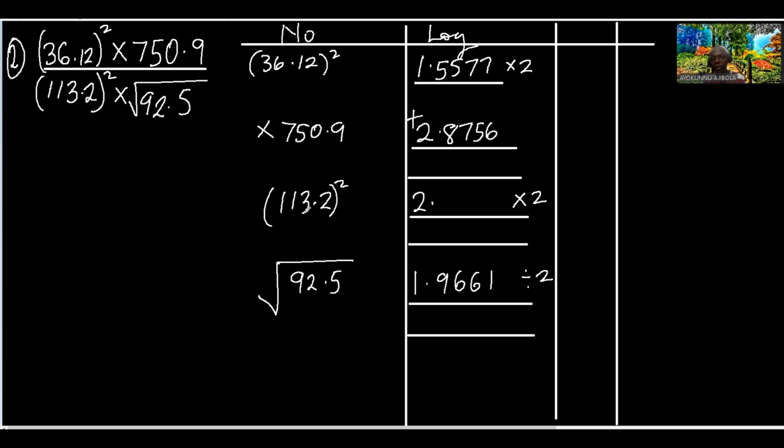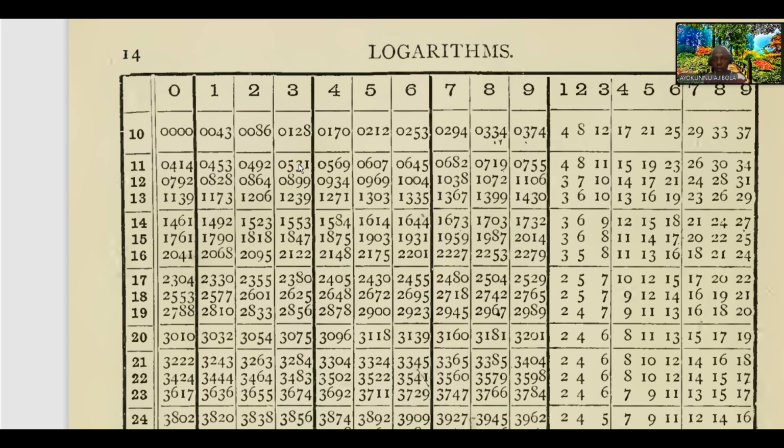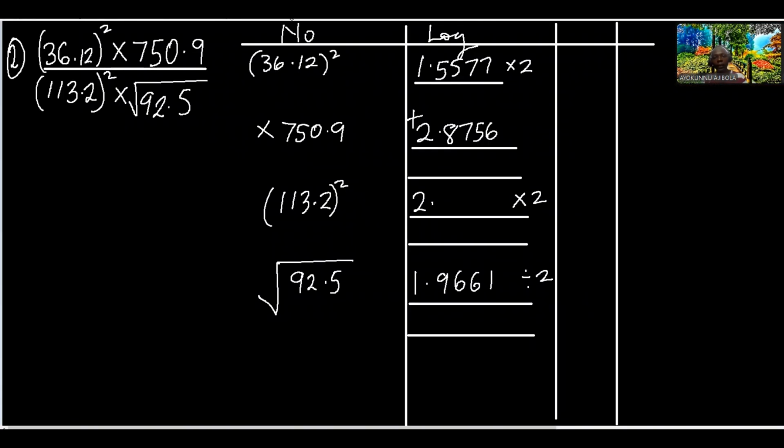Now the other one, 11 under 3, difference 2. 11 is at the very top, under 3. Then difference 2 is 8. So 11 under 3 is 0531. That would be 0539 if you add 8. So 0539. So the first one, because it's a square, we are multiplying 7 times 2, 14, and 7 times 2 again, 14.